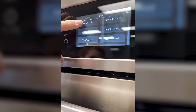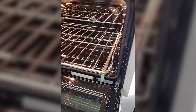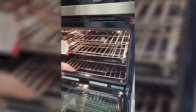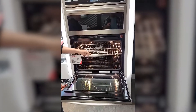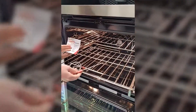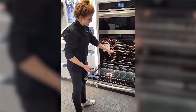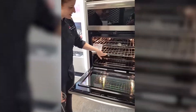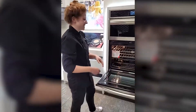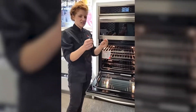Elaine is asking what a telescopic rack is. This is Anna's favorite thing in the world. It slides — it's on a track and it actually rolls out without sliding all the way out. It won't come all the way out, so it supports the weight of what you have on it. If you were to slide out one of the regular racks, it can't support the weight of a casserole dish, but this is meant to support that weight so you're not having to reach into the oven and possibly burn yourself. It just glides so smoothly — it brings me joy. I've singed my forearm on the element before at home.